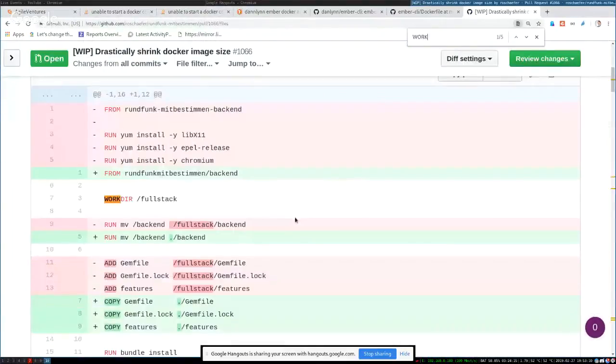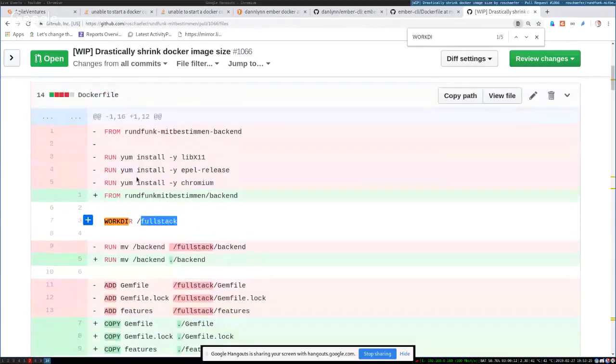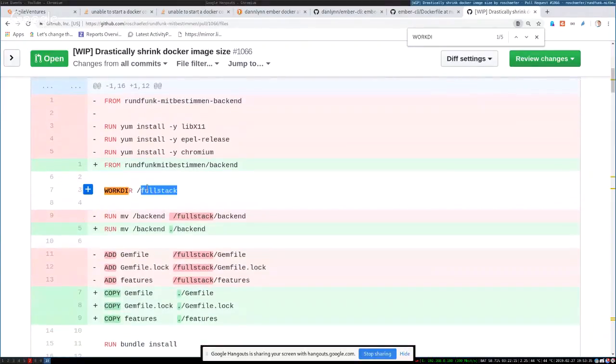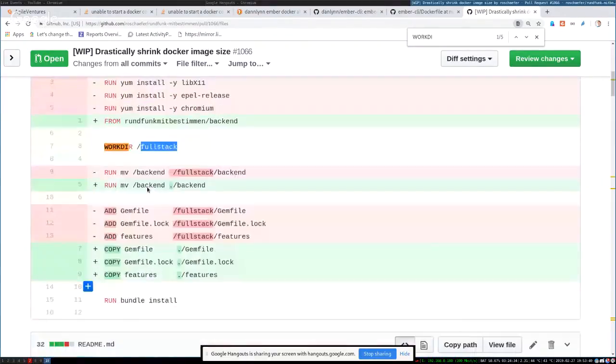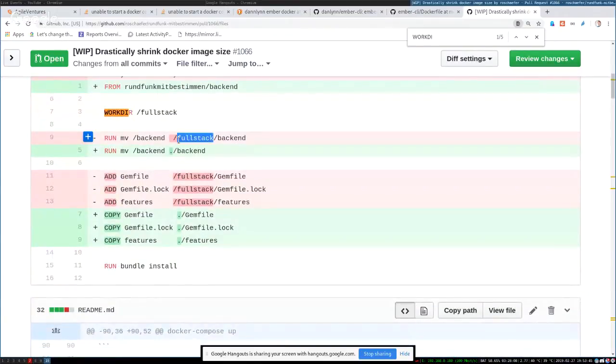Work. Yeah, there we go. So there's work. Oh no, that was before. So what I do sometimes is I use a folder that has something similar that tells me what image I am in. So when I SSH into it or run bash in there, I can see from the prompt that I'm currently not on my host system, but in an image. It's maybe a little bit strange to name it like that, but it helps me at least.